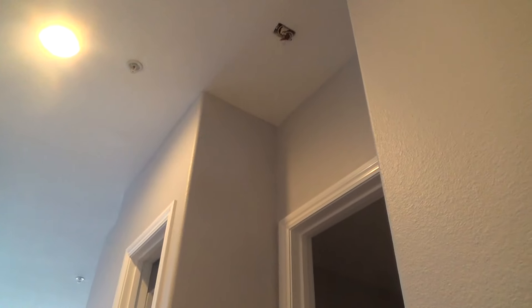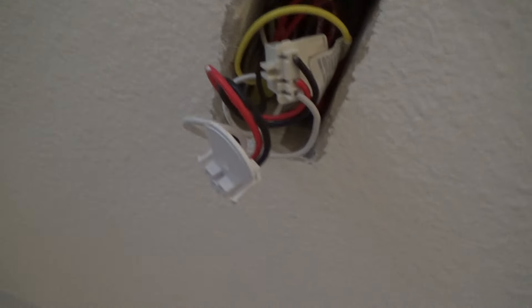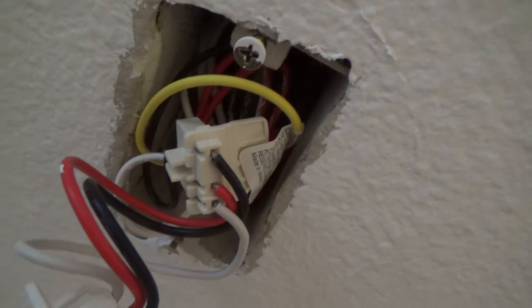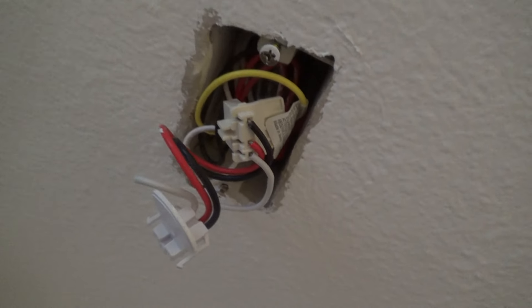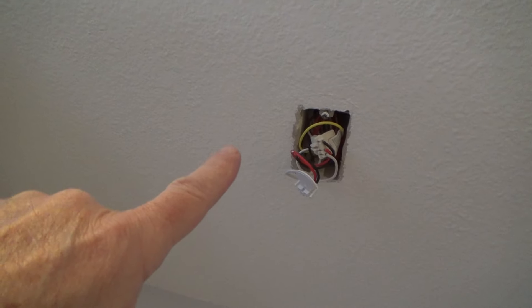I told you I had another one to do — right here by the bathroom downstairs, close to the kitchen. I'm going to poke that one back up here. This one — they've got a double housing. That new harness is for the smoke alarm, and that was the old harness for the old smoke alarm that got replaced at least five years ago. Lucky for them there was enough room to just shove that up there.